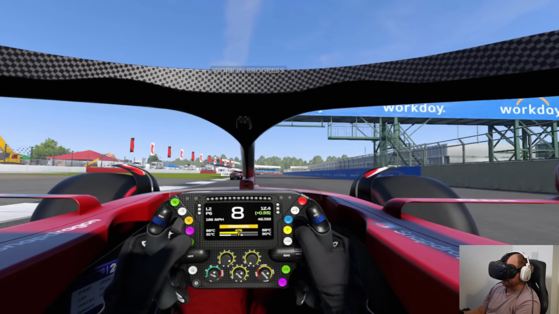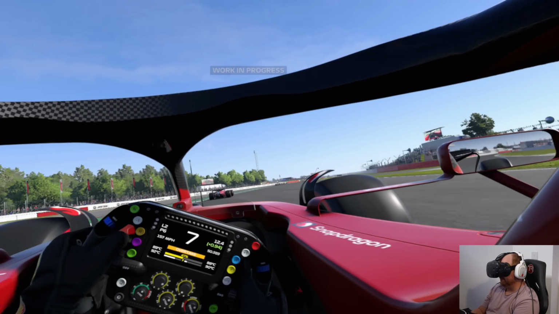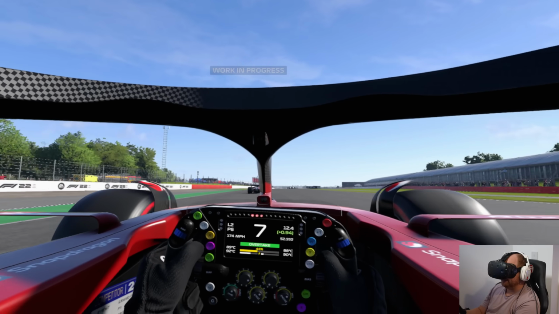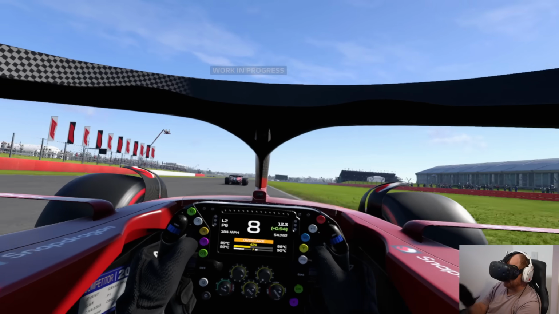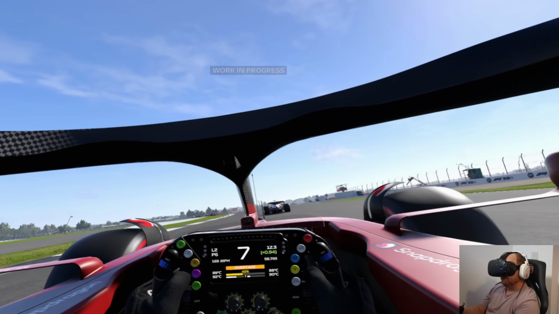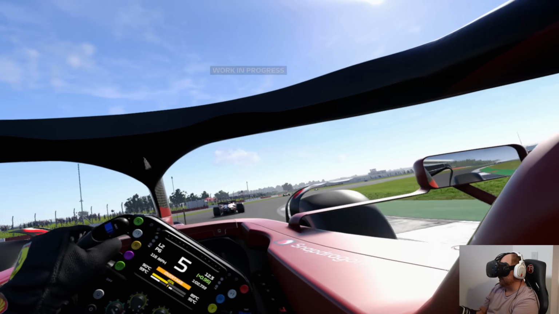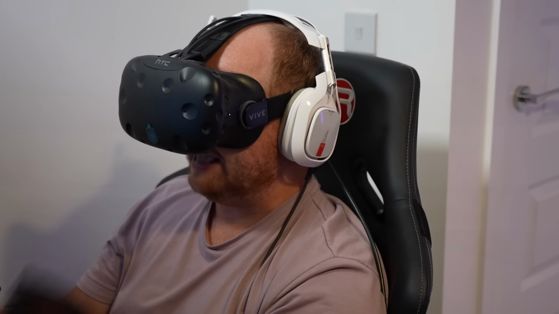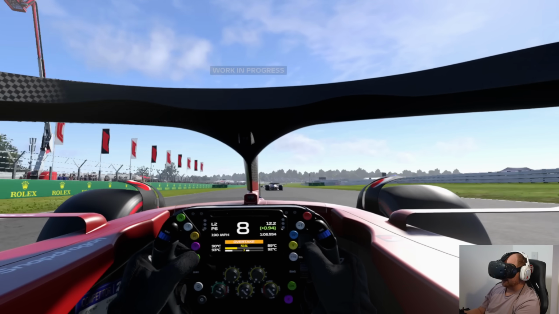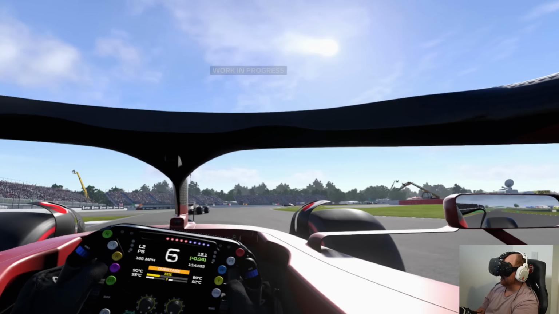All right, so here we are in VR. We can actually drive in cockpit cam properly. We can look around and see past the halo column. You can look in your mirrors. That's also a problem when your camera is stationary. When your camera is fixed, the mirrors are actually out of sight, but you can physically check. Oh my god. You can check them.